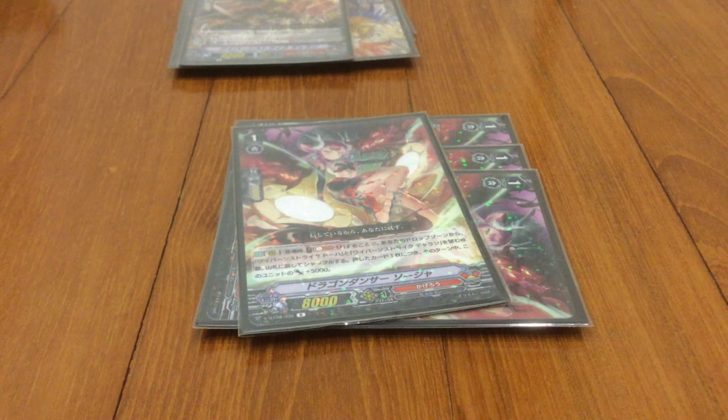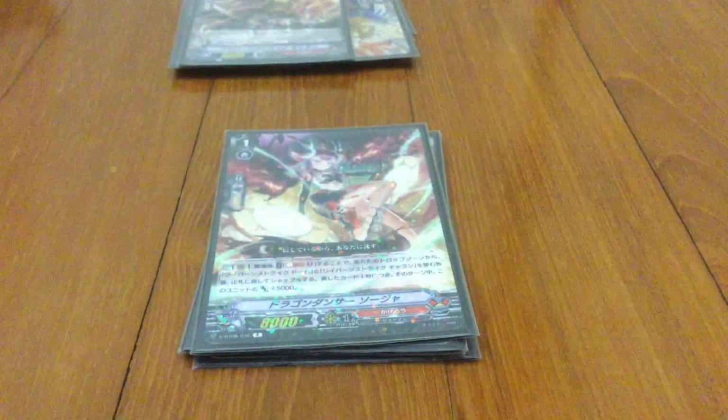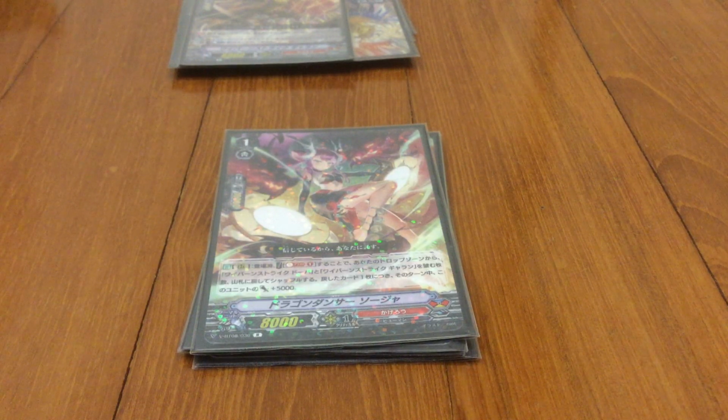It's just a good refill. Is this worth the 4 slot? Well, for me, I felt it is. But for some, it may not. So you are free to exercise your own discretion. But I still think it's worth playing it in a deck that needs Doha and Garan. Like, even if you're playing premium Blademaster, I may not recommend Faja, but I would still say Soja should stay at even a 2 tech, because hey, refilling a deck, who doesn't like that? And keep in mind, the best you can get out of her is to refill 8 cards back into your deck, and then this card pumps like what?